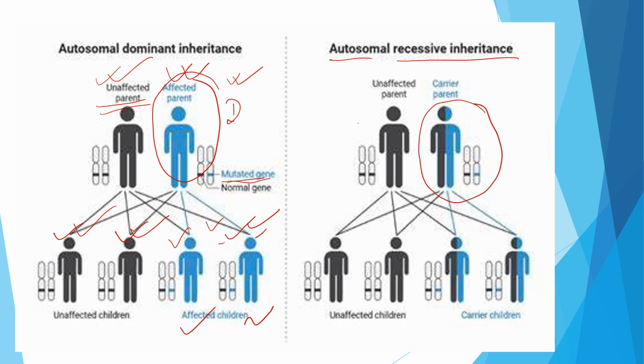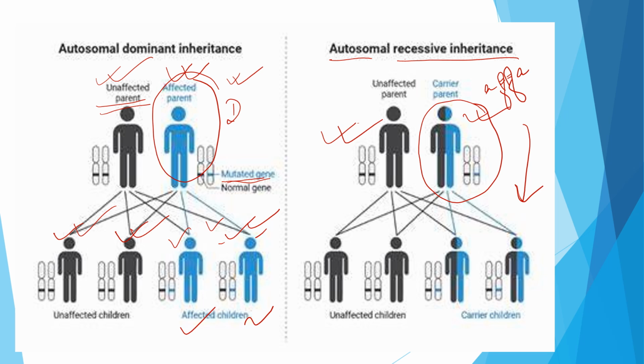We have told that autosomal recessive will get expressed when both the parents are carriers. If only one parent is a carrier, it will not be shown in the next generation. Suppose in both the chromosomes, in both the autosomes, they have a recessive gene, then only it will get expressed. But here only one is a carrier, so only one has the recessive character, but it is not present in the other chromosome, so the other one is unaffected, it is normal.